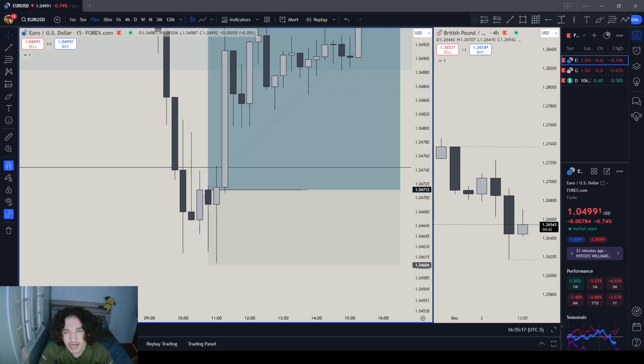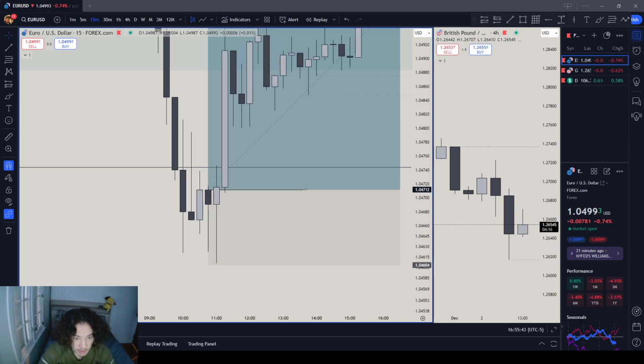Should you enter the trade out of the wick of an order block or the body of an order block? You're confused which one to pick, you don't know which one to enter out of, you're just randomly guessing, and you get stopped out. Today we're going to talk about which one you should enter out of, the pros and cons of both, because each has pros and cons.